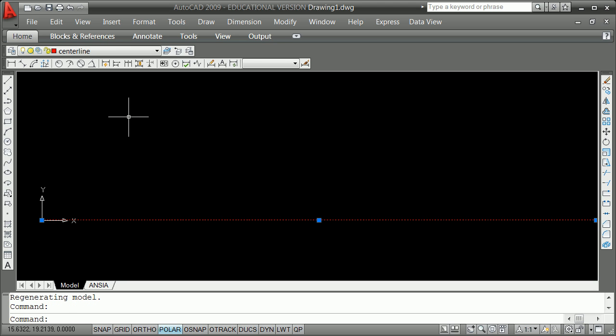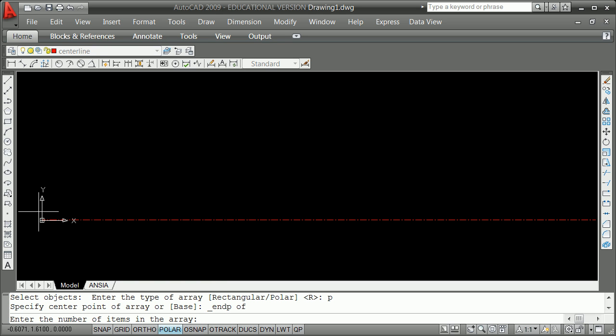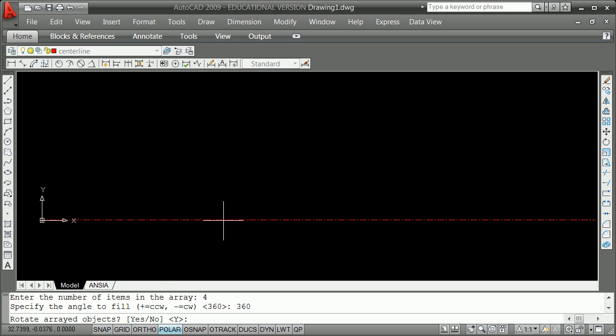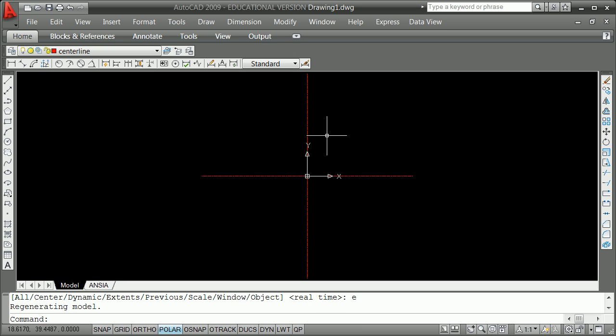And even going back to this, left click on something or saying minus array, select my objects, polar, center point, shift right click, the end point of that. Number of items 4 and 360 degrees. Great. And rotate the objects, zoom extents. Now you've got something where you've got your coordinates.